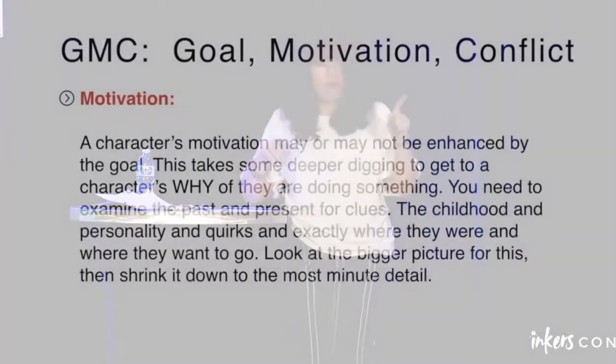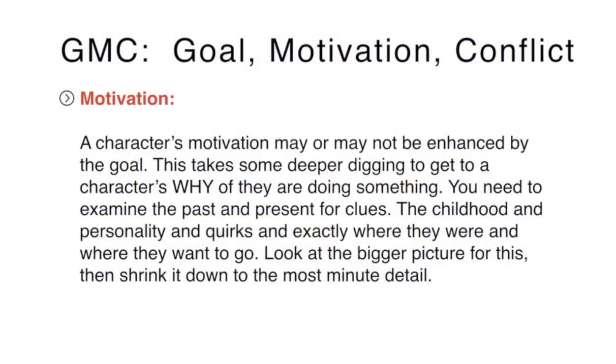The heroine is Harper Bishop. Her goal is she wants to be able to rescue more horses for her horse farm and train her horse Phoenix to be a big racer, okay? So this is pretty simple, right? And their goals seem to intersect. So you're like, this is going to be a walk in the park. Now you go to motivation. A character's motivation may or may not be enhanced by the goal, and it takes deeper digging to get into the character's why of something.